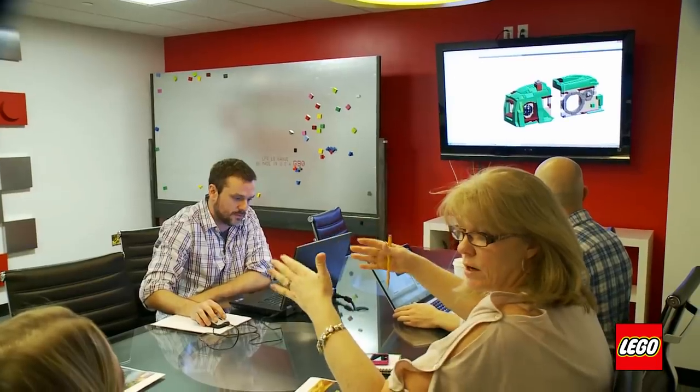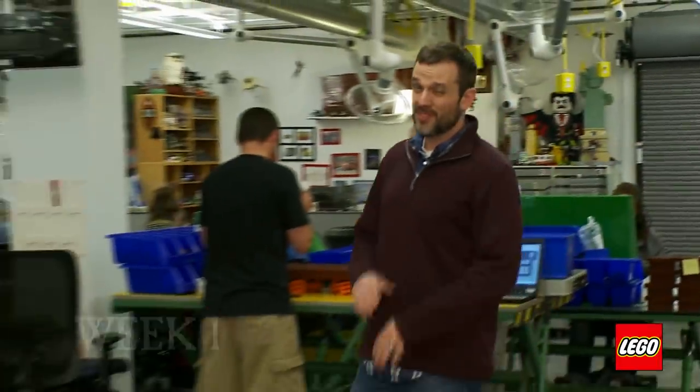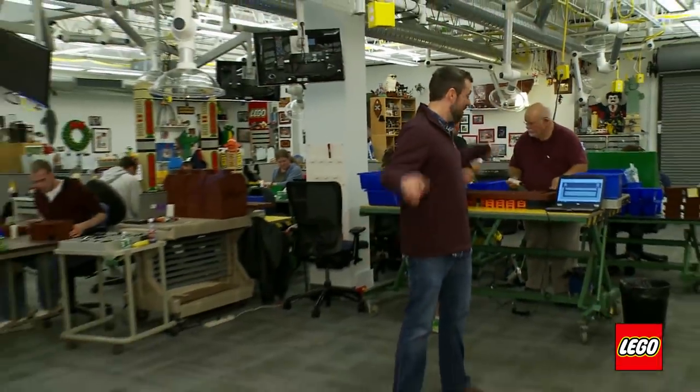This project started for our department as a 'what if' — we were posed the question, have you ever done an environment? We all sat around thinking about it, and then it transitioned into the 'how.' Welcome to the model shop — this is where the magic's happening. We're going to get the model all done and built entirely in this room by this team.